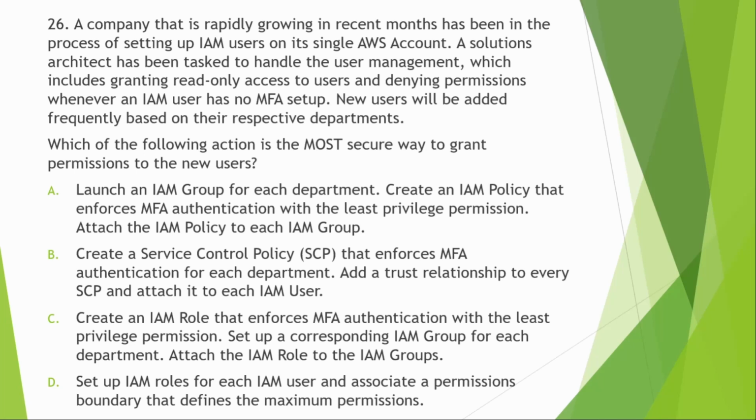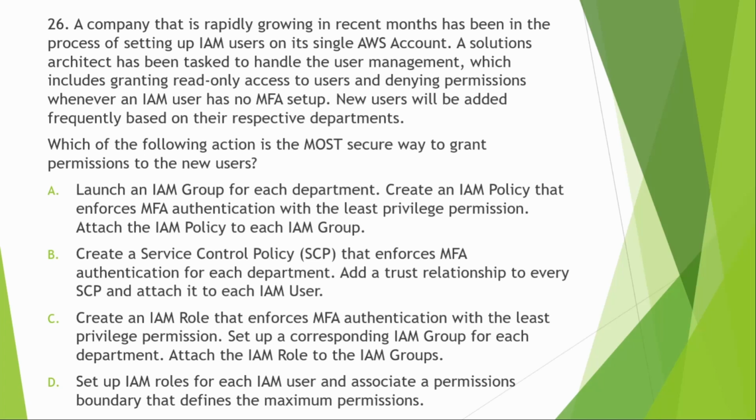So let's see. Launch an IAM group for each department. Makes sense, because new users will be added frequently based on their respective departments. Create an IAM policy that enforces MFA authentication with the least privilege permission. Correct. Attach the IAM policy to each IAM group. This is correct. So this is our correct answer, but let's see why the others are wrong.